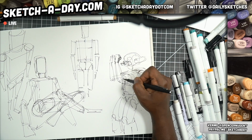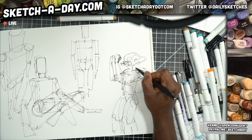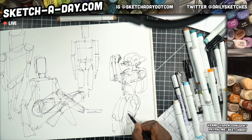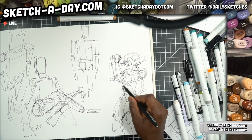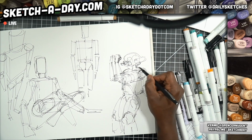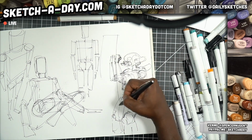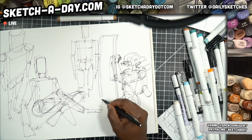But as far as drawing the body, I find it just productive, for me anyways, to sketch things out in just this very geometric way, like so, right? So that becomes a concept sketch in and of its own. You know, maybe there's some kind of shield that's projected that can come out of this.